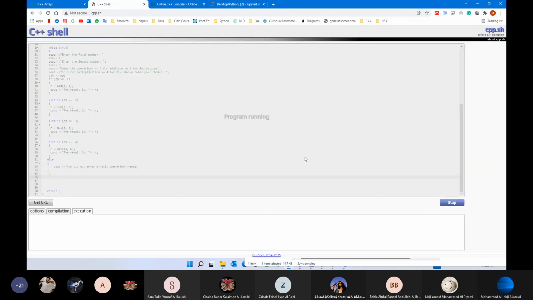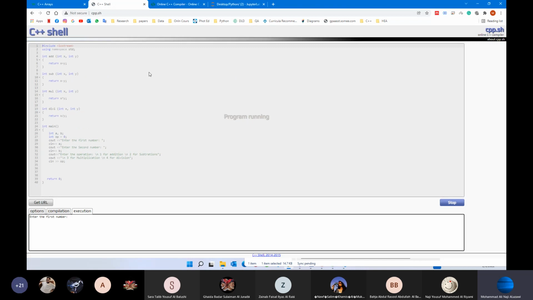So run. It's halted. Why didn't it get the change? One second. Okay, so enter the first number, 7. Enter the second number, 5. Enter the operation, and the change has not been applied.